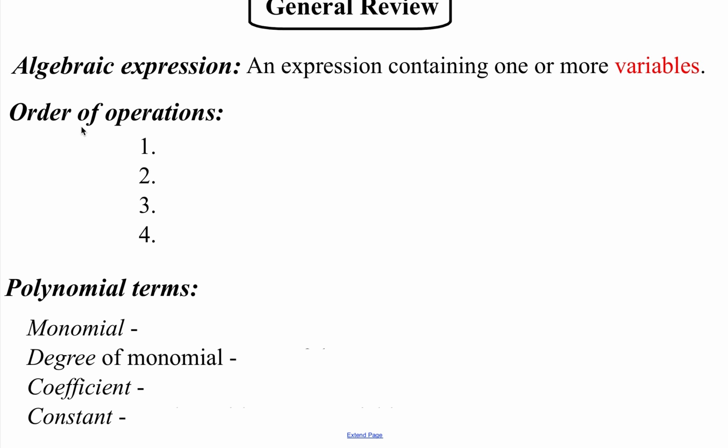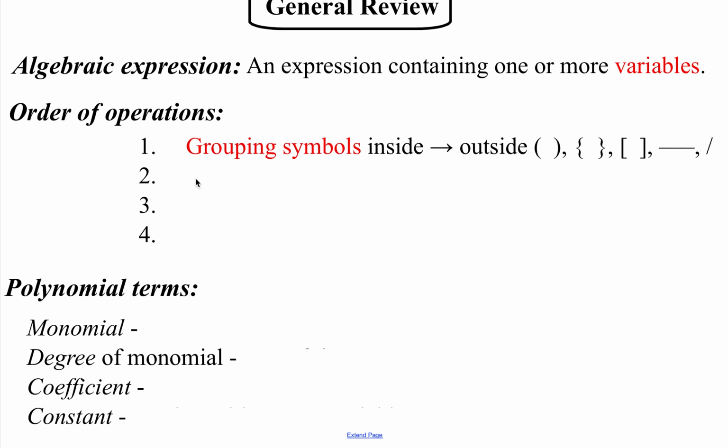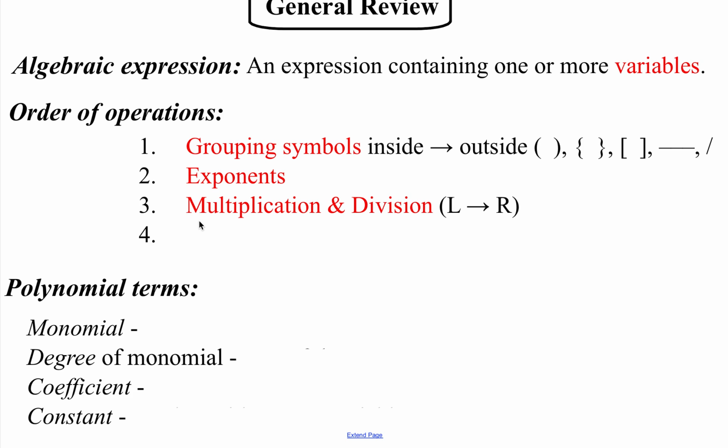You need to know the order of operations. Most of you remember this as PEMDAS, which is first of all our grouping symbols. With grouping symbols, we work from the inside to the outside, so the innermost set of parentheses, and then working our way out. After grouping symbols comes exponents, and after exponents are multiplication and division from left to right. These have equal priority. It's just whatever one occurs on the leftmost is done first. And then addition and subtraction are the same thing, equal priority from left to right.